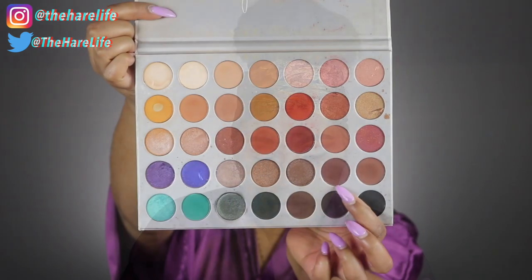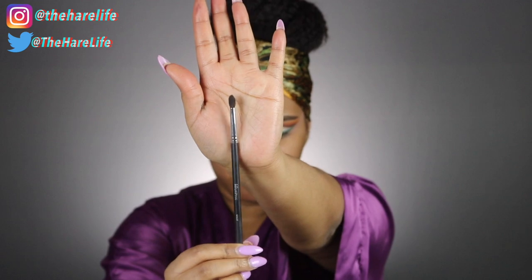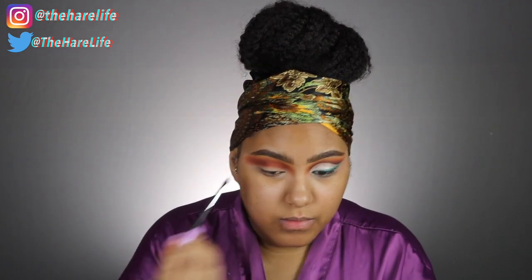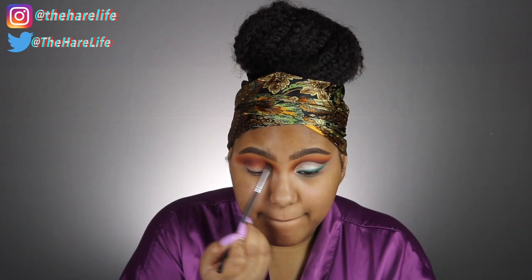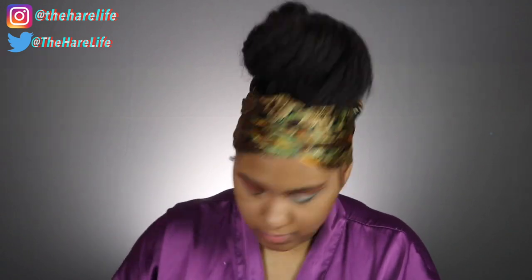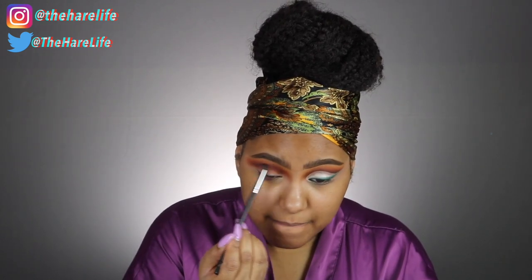Dipping into the shade Chip — this is a really deep plum color — and I'm using my Morphe M507, a really small tapered blending brush. This brush allows you to get precision but also blends everything out. I'm placing this color above my crease so you'll be able to see the contrast without losing the shades I already placed down.